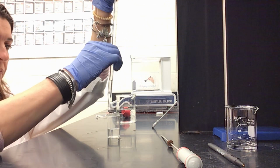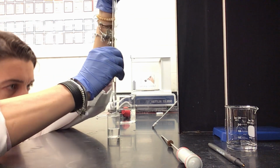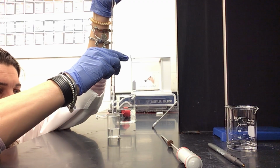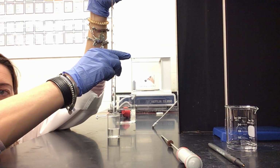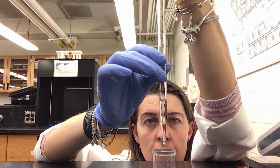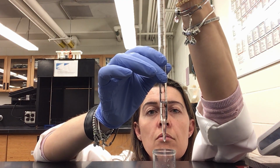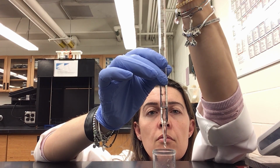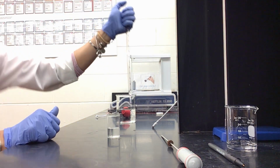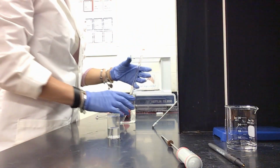okay, and let it go. I am gonna turn it so you can see the 10, hopefully. Done. And I'm gonna put the rest in the beaker.